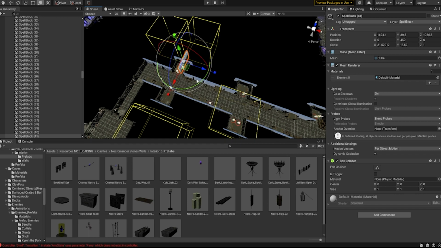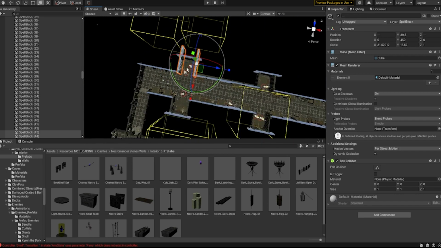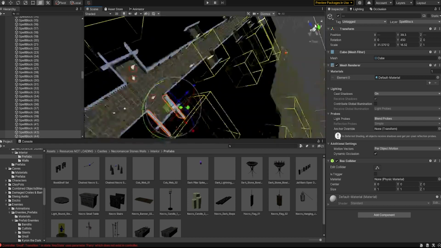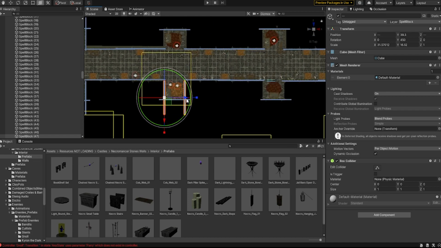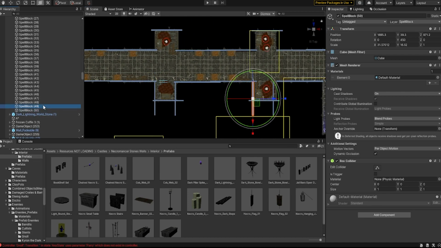All I have to do is make sure that I cover areas that you can't reach through. So like corners where there's an L shape, you'd be able to cast through there. But in certain areas, it's not really necessary.